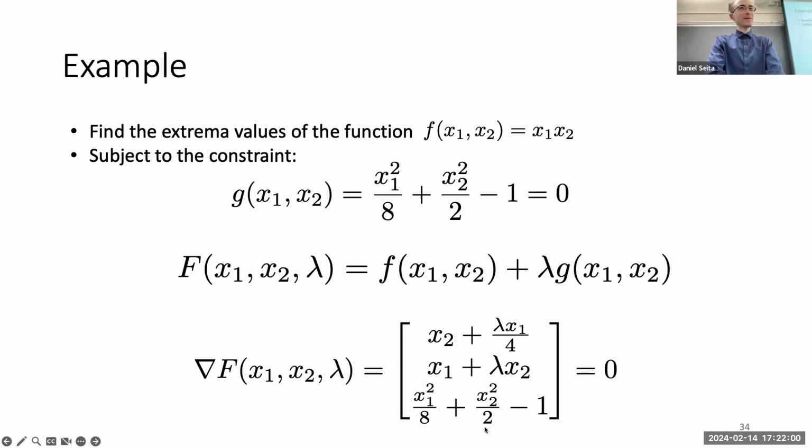Everyone see how we got this? For the first one, if you take the derivative with respect to x1, then in x1 times x2 the x1 goes away, so you get x2. Then here the 2 goes down, and you get x1 divided by 4, and the other terms go away. But we still have the lambda here, so that is x2 plus lambda x1 divided by 4. And then the same thing for this, and the third one is usually the easiest because you just get rid of the lambda, then keep g.